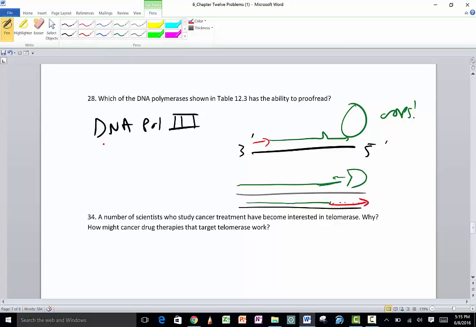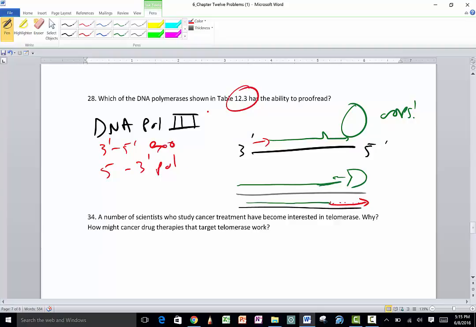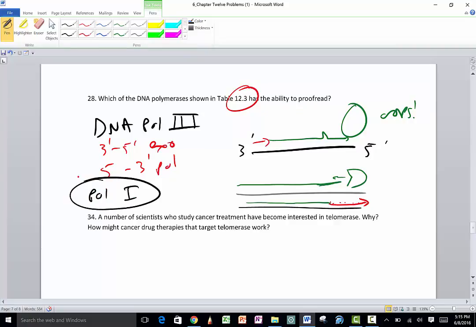So that's proofreading: 3' to 5' exo activity, 5' to 3' polymerase activity. DNA pol 1 can do it as well, but pol 1 has its own special features that DNA pol 3 can't do. So just focus on the fact that DNA pol 3 can do that.